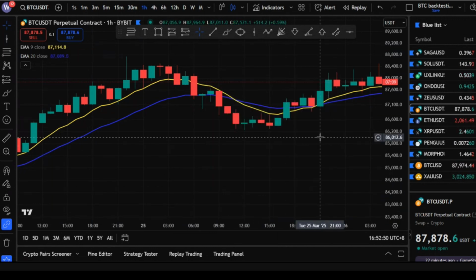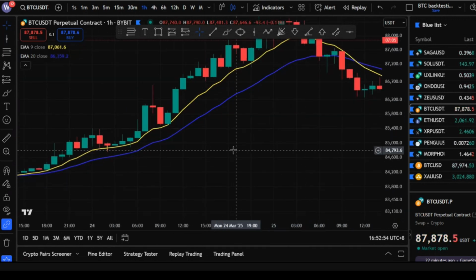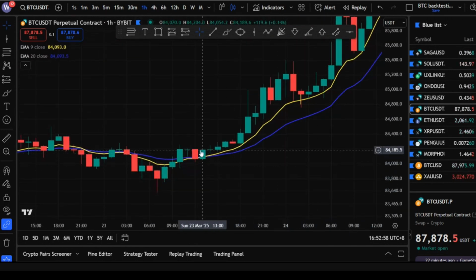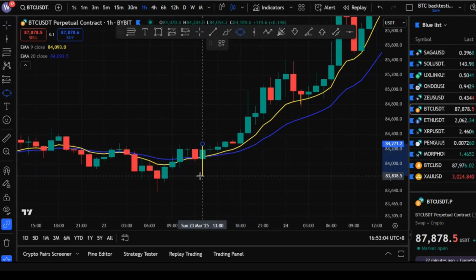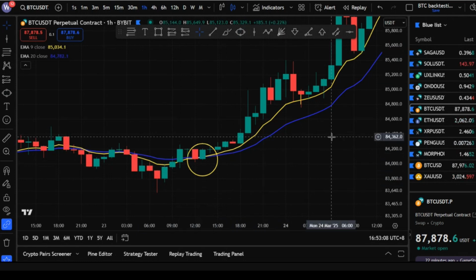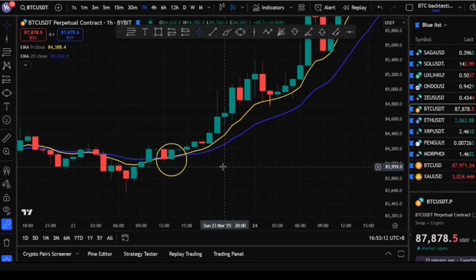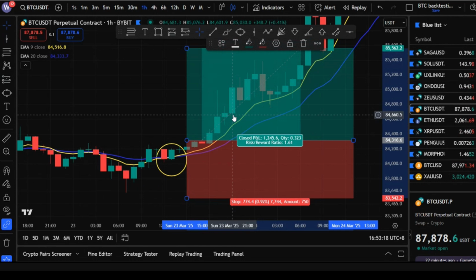Okay, there you go. All right, so what we mentioned just now about the golden cross and death cross is basically this thing. Can you see that there's a cross that actually happens here, where the yellow line crosses above this blue line? So the cross actually happens here. This is what we call the golden cross. So when the golden cross appears on our chart, what we can do to take advantage of this is place a long position and we can enjoy the rest of these profits here.